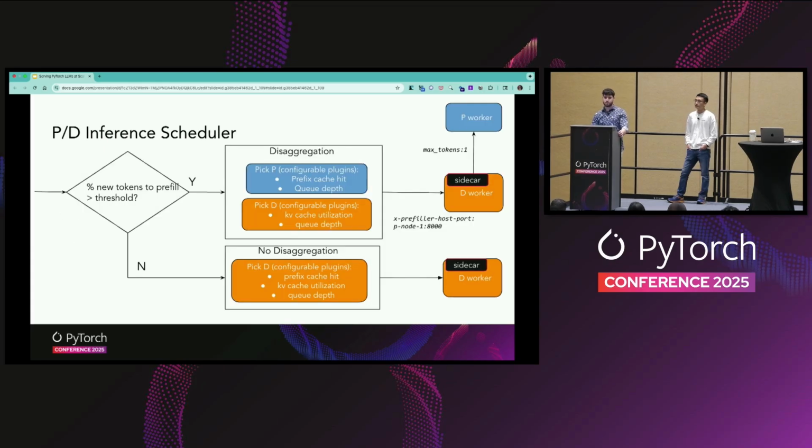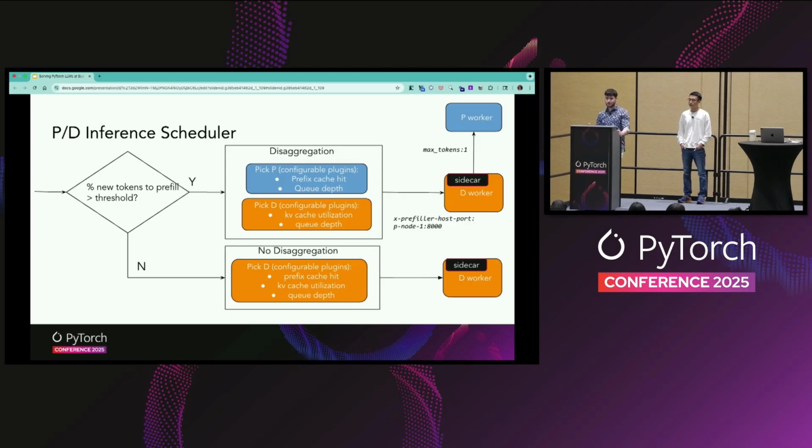So how does the PD-aware inference scheduler work? We have a concept of scheduling profiles, in which you can configure the scheduler on how to select and rate the available pods. In this scheduling configuration, we have three profiles: one being the PD scheduling orchestration profile, which orchestrates the other two, the prefill profile and the decode profile.